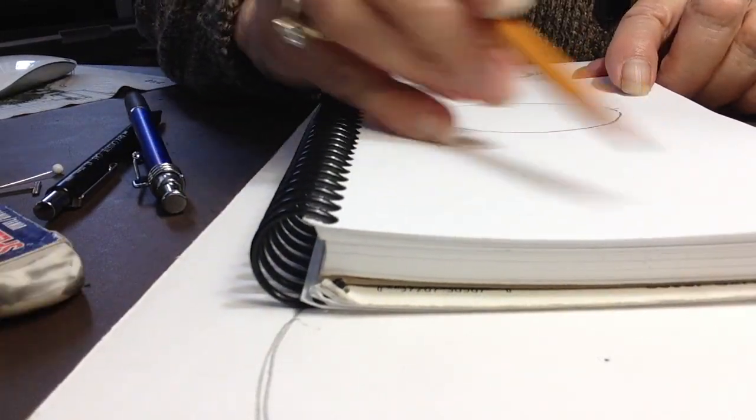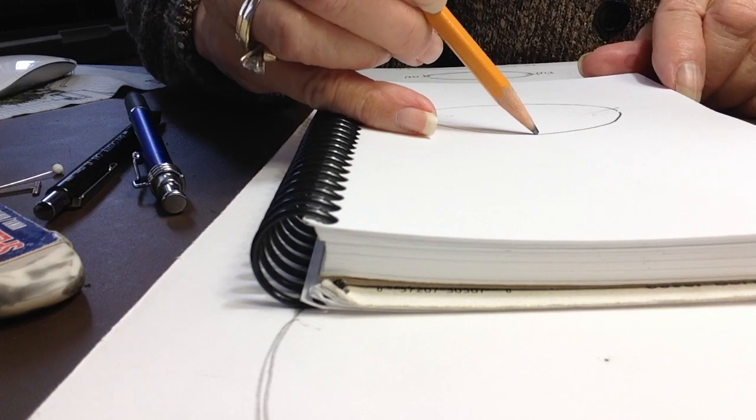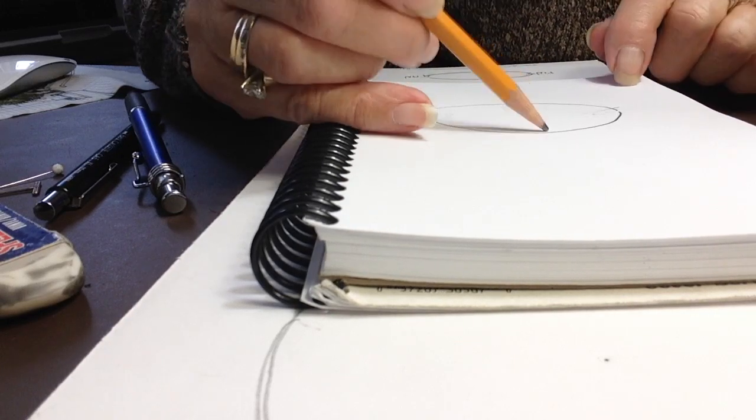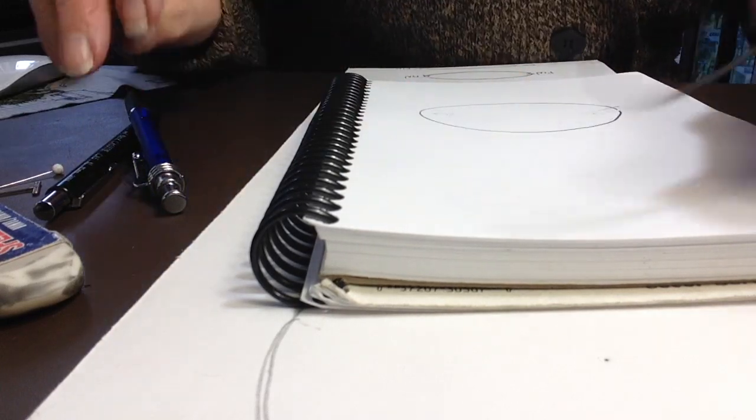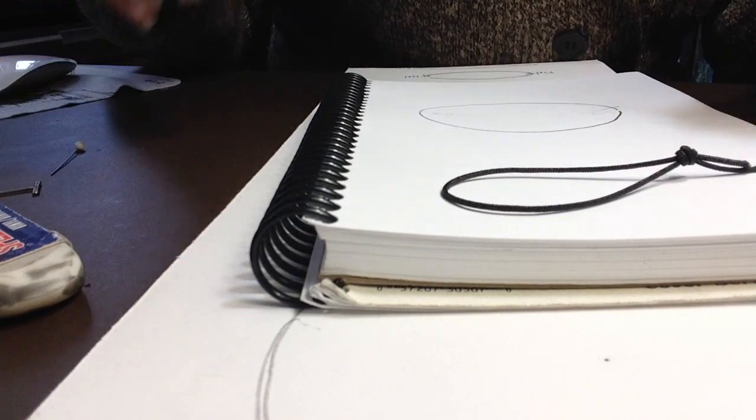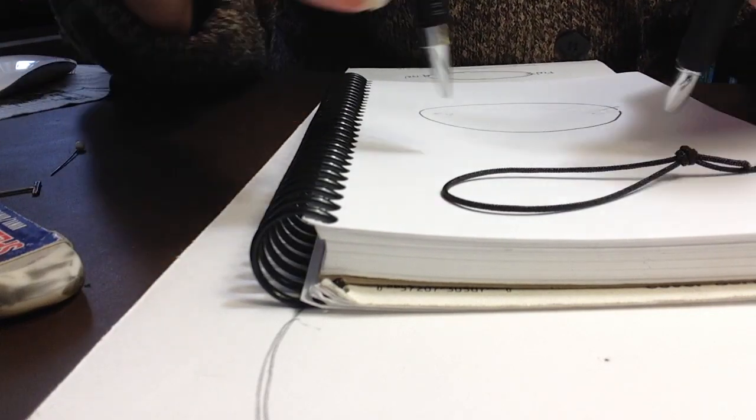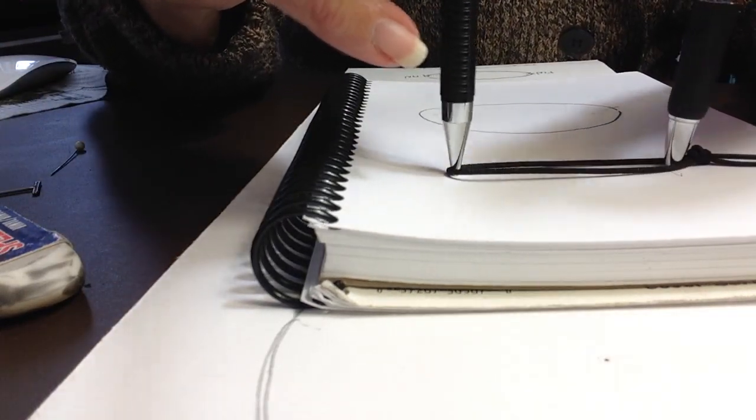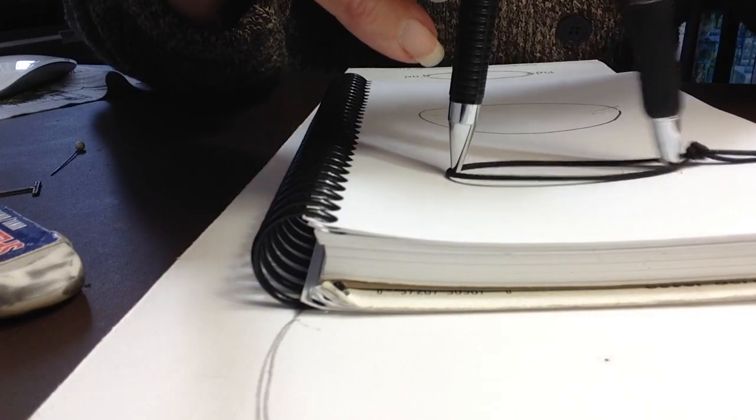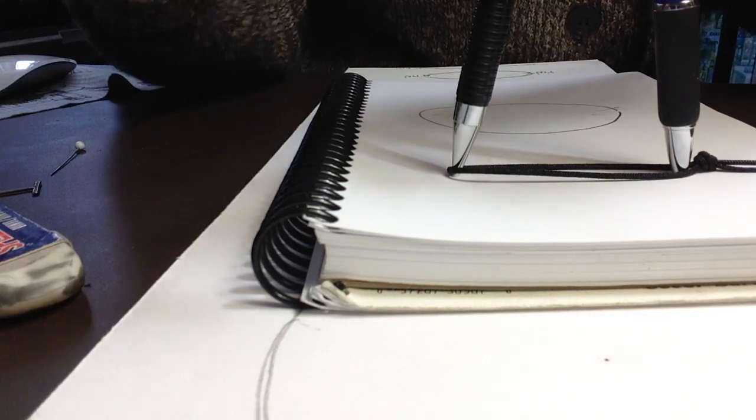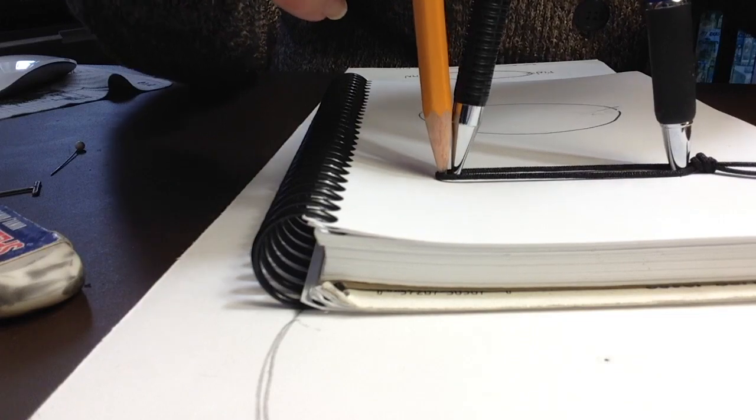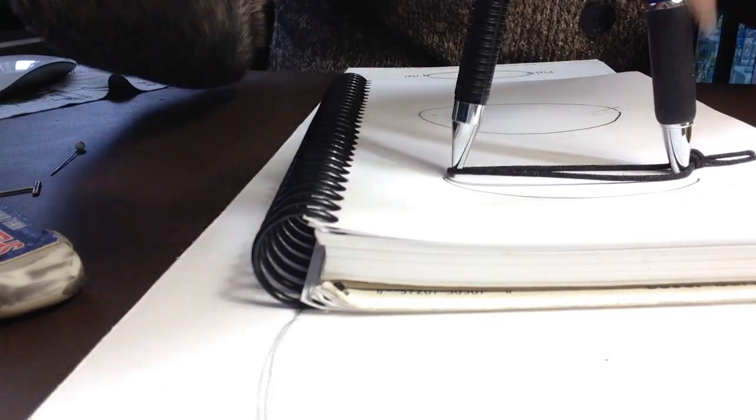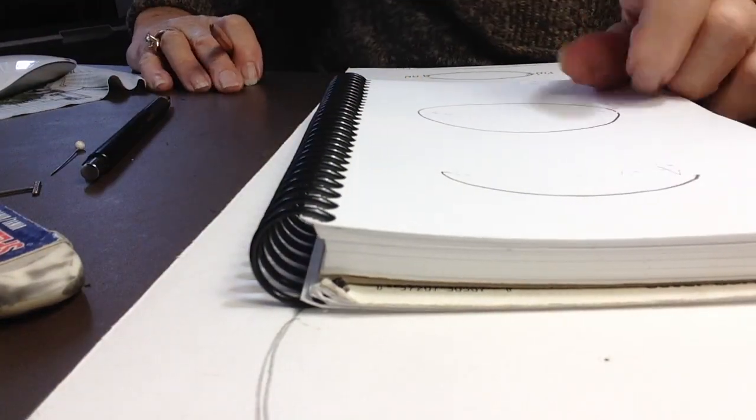You realize that at the bottom of the cup, the arch is exactly the same as this end. So as long as I get these pencils in exactly the same spot down here, and I'm not sure if they're exact, but I should have measured. But to get the bottom of the cup, there's your curve, which should match.